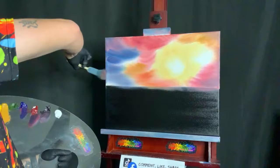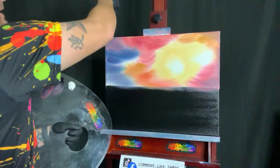Let's do the sides real quick, just because it's easier on your buyer. They don't have to frame it. If somebody wants to buy this painting, we could ship it right to them. You can hang it right up and never even worry about it.